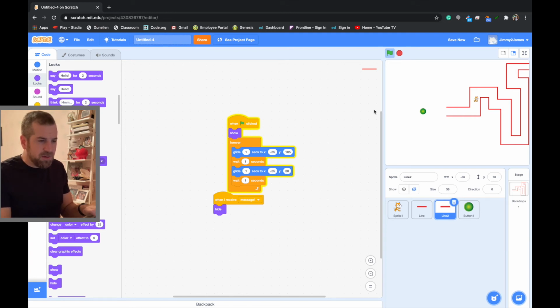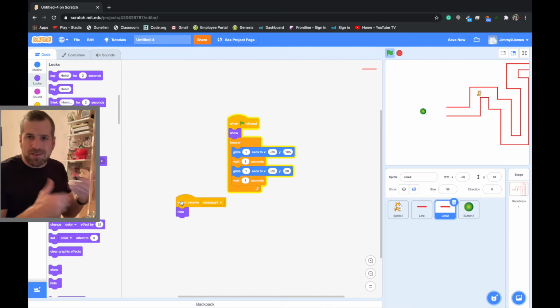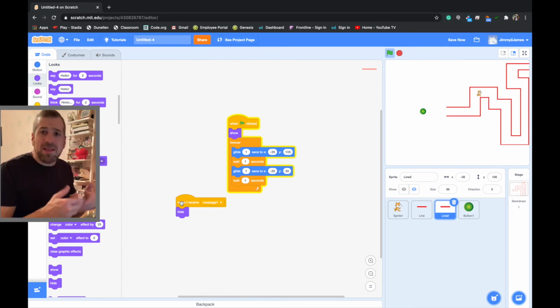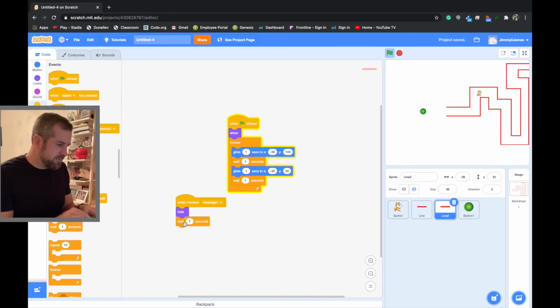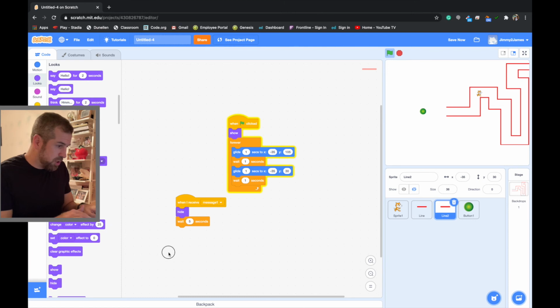Now, having them disappear for the whole amount of time is kind of anticlimactic. So I'm going to put in a wait time. I want it to wait for a bit and then have them pop up again, so make it a little more difficult. So here we go. After a wait of 5 seconds, I want it to show again. So now no matter what, after 5 seconds, they show.